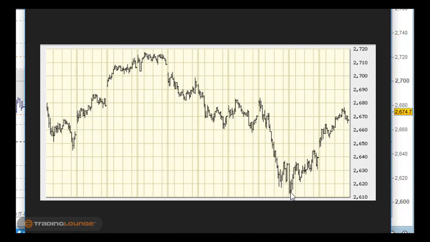Okay, so I can't ignore that. So this move back up here is into group 2. Group 2 is 65, 72 and 80 here. It's in group 2 here, and it's also into the supply zone of this previous 4th wave here. It's also at the current high here, at the 61.8% mark.